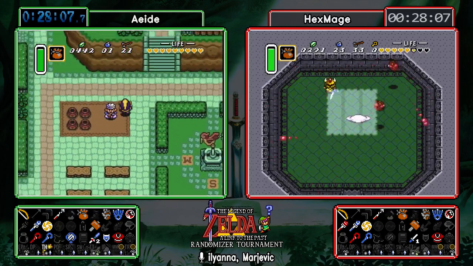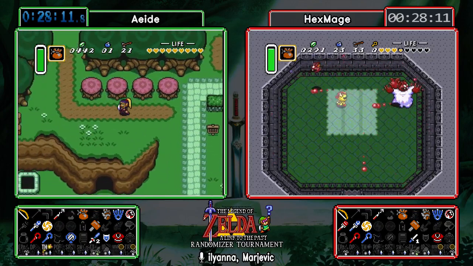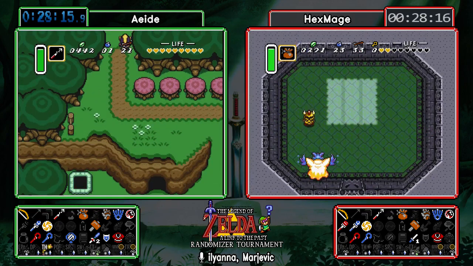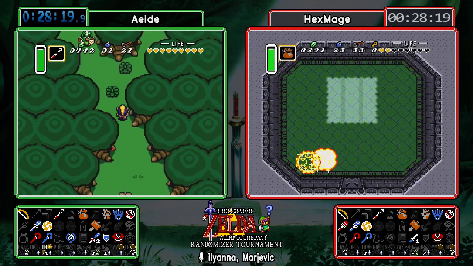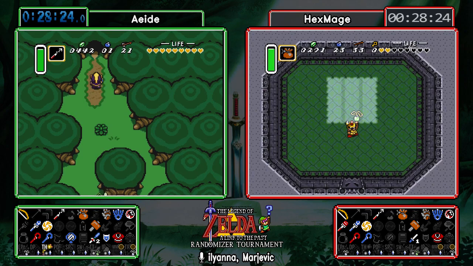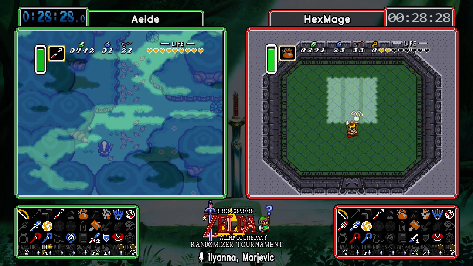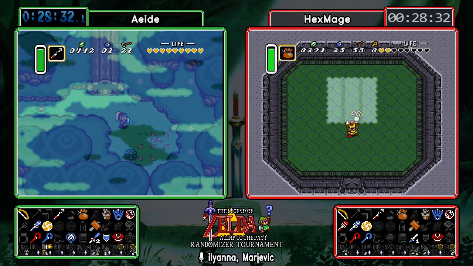Huh, that's interesting. Yeah, the small key can't actually be on blind, because you could intentionally soft lock yourself in the dungeon, like key lock yourself. It'd be really, really dumb to do, but you can do it. Well, HexMage finishes off blind without any major difficulties. Never really threatened because he had the Cane of Byrna. Grabs the green pendant.